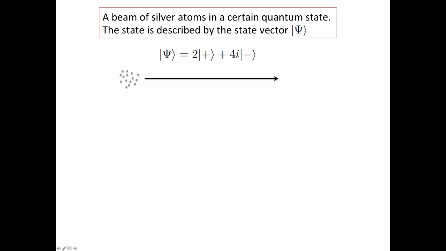In general, a quantum state will be some superposition of the up and down kets along the z direction, which means that it'll be represented, as shown here, by some coefficient that could be a real or complex number times the up ket plus some other coefficient, which could be real or complex, times the down ket. Now, I've just chosen the coefficients here arbitrarily. I've just made them up, and we'll see exactly what the meaning of this particular state vector is by doing the calculations. We have a real number in front of the up ket in this case, and a purely imaginary number in front of the down ket.